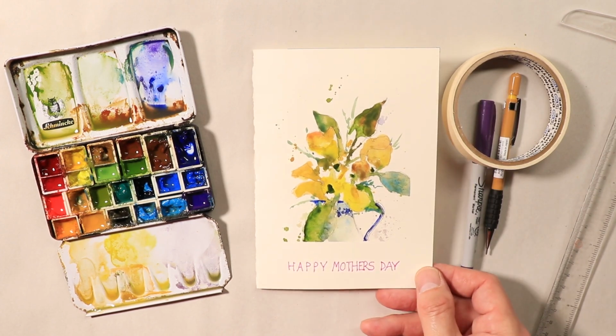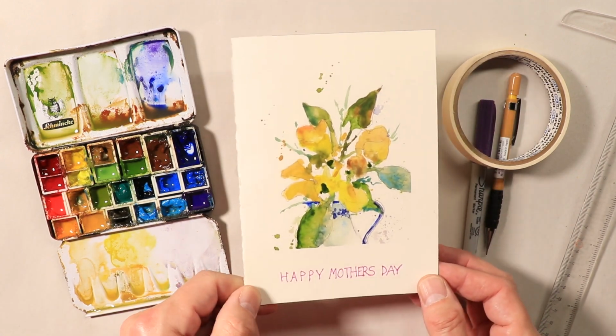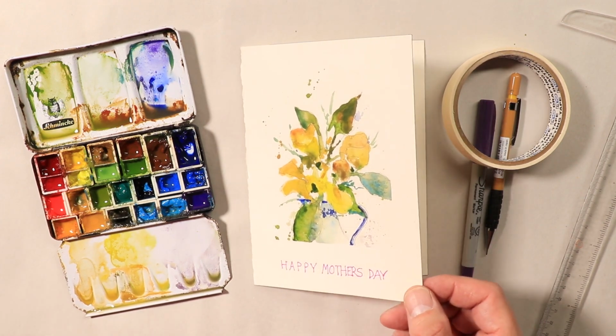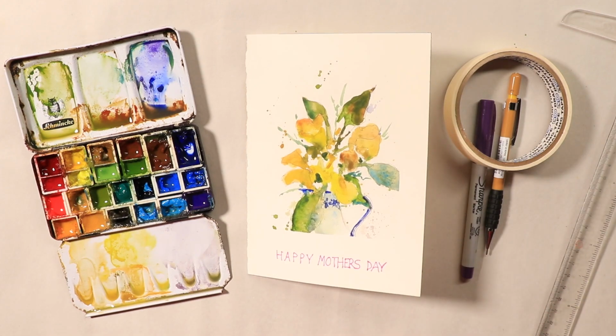And these are incredibly enjoyable. You'll be able to make 3 or 4 or 6 or a dozen ahead of time so that when occasions come up, you already have yours all prepped and ready to go.